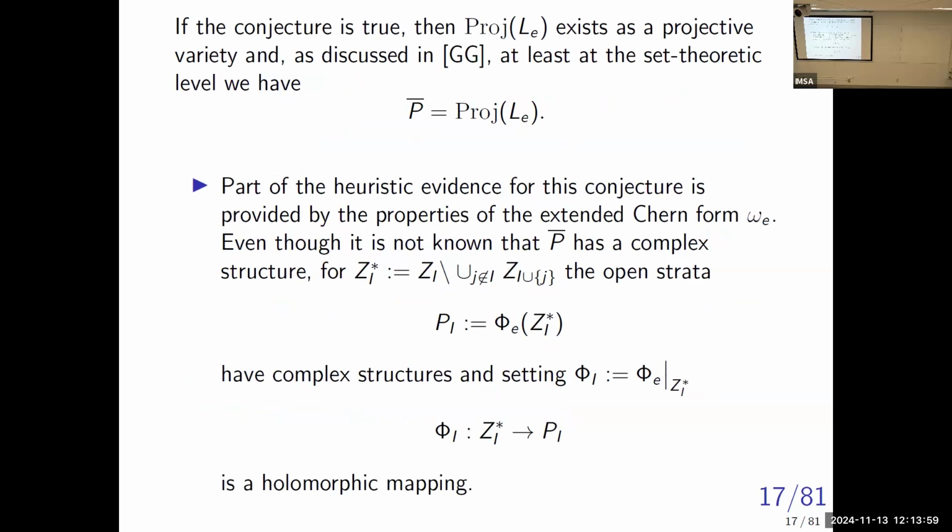And in fact, if you had that, then you could take its Proj, that's a projective variety, and this would be then a sort of canonical completion of the space of Hodge structures for a family of smooth varieties. You want to know, take the family of all Hodge structures, is there a canonical minimal completion of that to a projective variety?